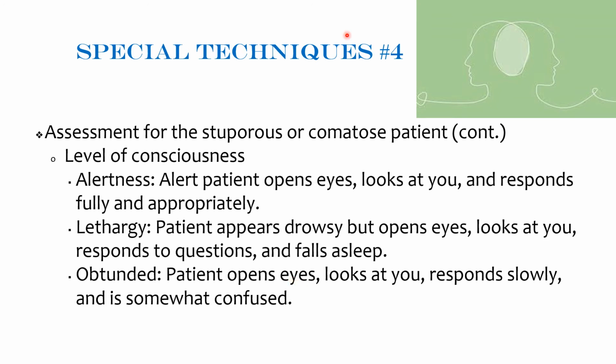Imprecise use of terms such as lethargy, obtunded, stupor, or coma may mislead other examiners. For alertness, the patient opens eyes, looks at you, and responds fully and appropriately. If the patient is lethargic, the patient appears drowsy but can open their eyes, looks at you, responds to questions, and falls asleep. An obtunded patient usually opens their eyes, looks at you, responds slowly, and is somewhat confused.